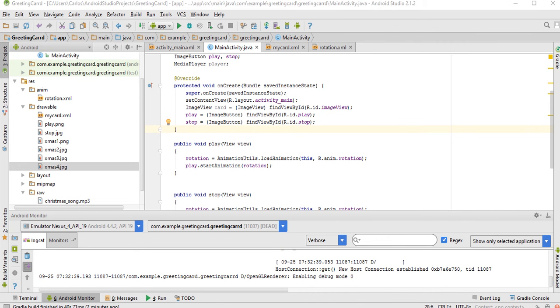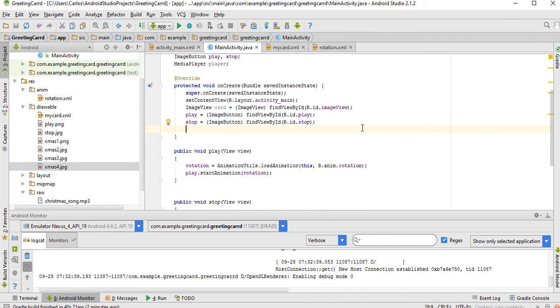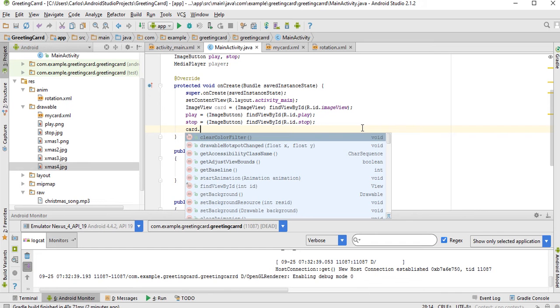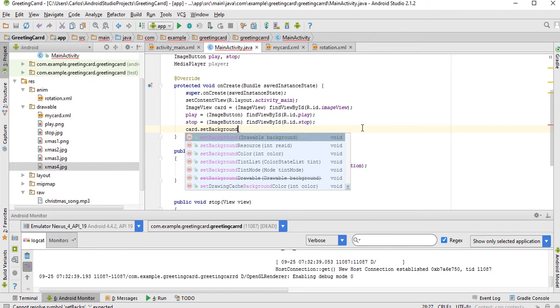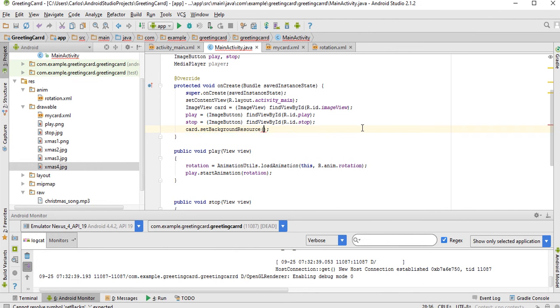Then let's go back to our MainActivity.java. Then on this part, we can already start instantiating this. So card dot, para hindi siya blanko, setBackgroundResource is R.drawable.mycard.